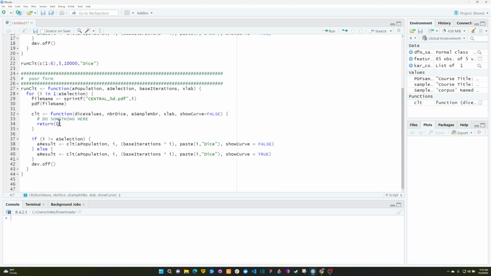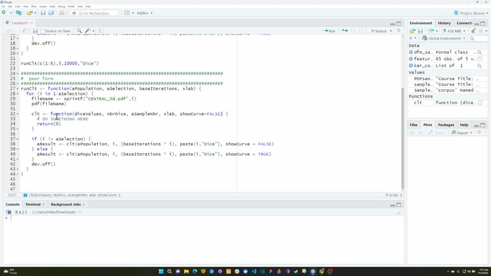Some students have been writing it similar to this function. So this would be considered poor form. So within your wrapper function, actually defining the function again inside of your wrapper function, and then you still call it. Now this will technically work, but this is not what would be considered good form for writing this type of code. Why? Because every time it runs CLT, it's going to be redefining the CLT function. It's going to have to do a lot of overhead for something that you'd only have to do one time. So you wouldn't typically do this. You would typically have that outside.